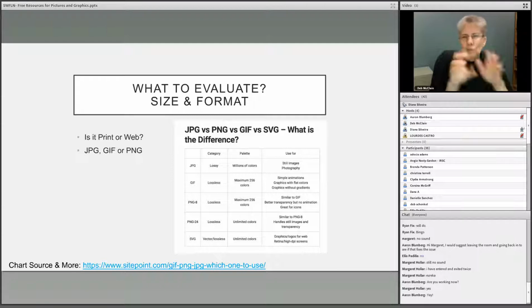JPEGs, they don't scale really well. You can't really size them up. You can size them down easily, but you can't size them up. But they're perfectly acceptable, and they're great to use. A PNG is going to be, and we'll talk about this a little bit later, what you want if you want something transparent. A PNG can do transparency, while a JPEG is going to make it white in the background. Does that make sense to everybody?